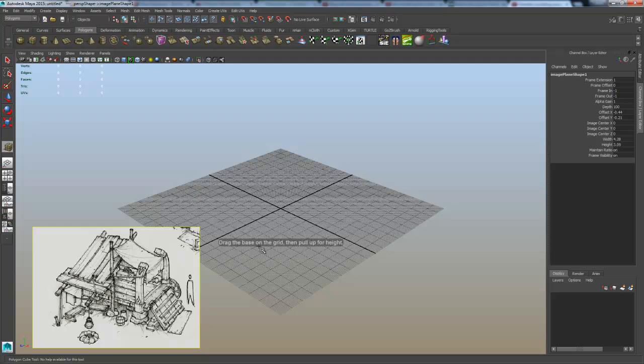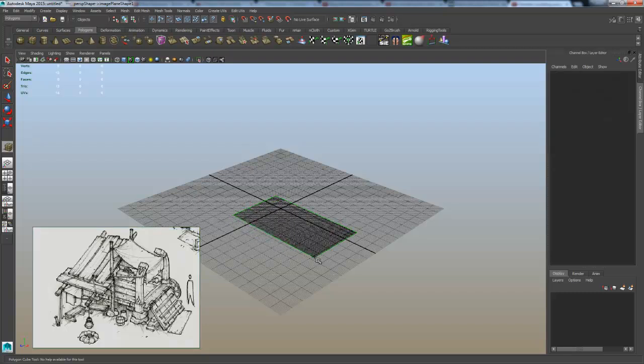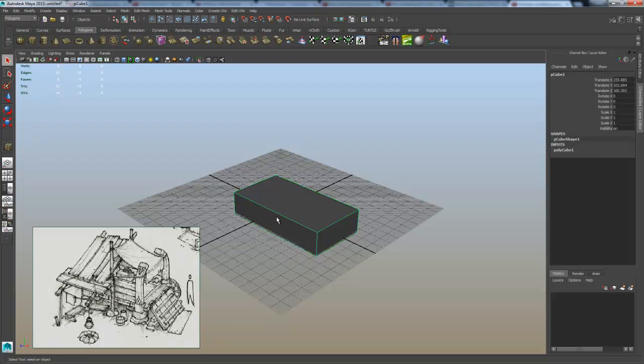Great. So I'm going to start with one of the poly primitive cubes, and if you click on it, it's going to give you an interactive creation dialog. It pops up and asks you how big you want to create the shape, so you can click and drag, and then right after that it's going to ask you the height of it.